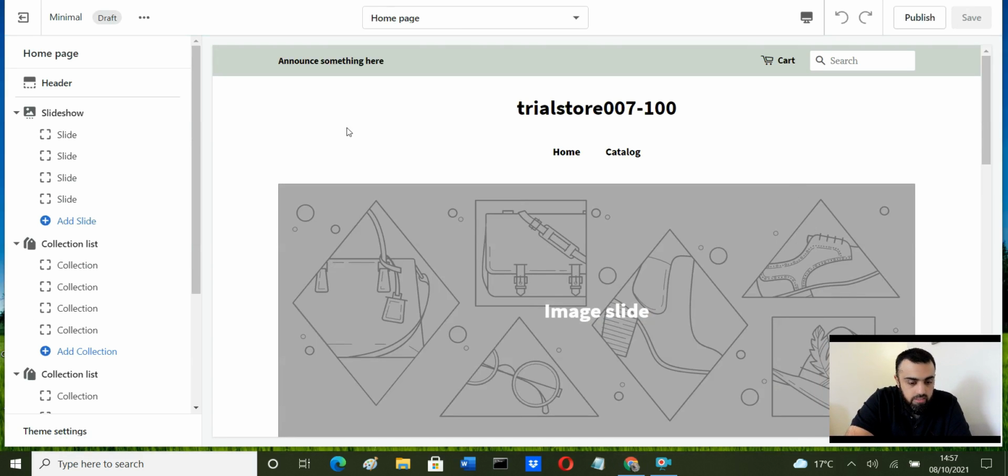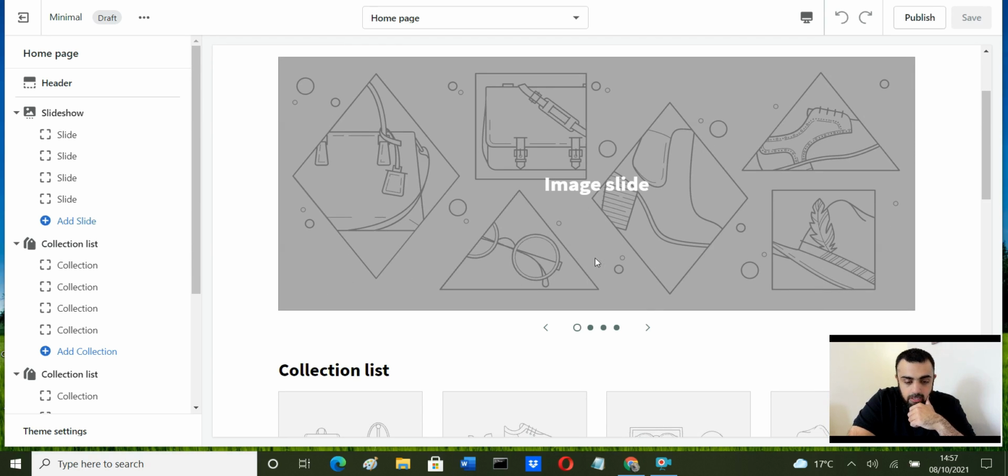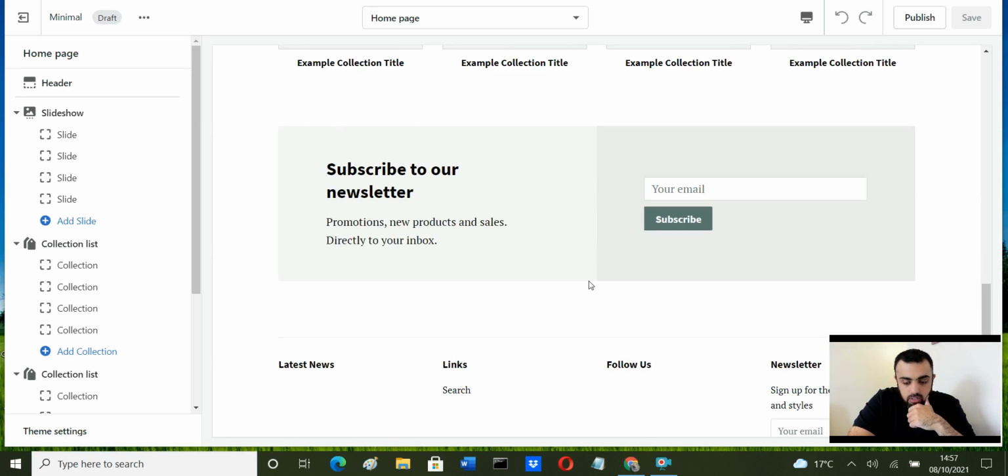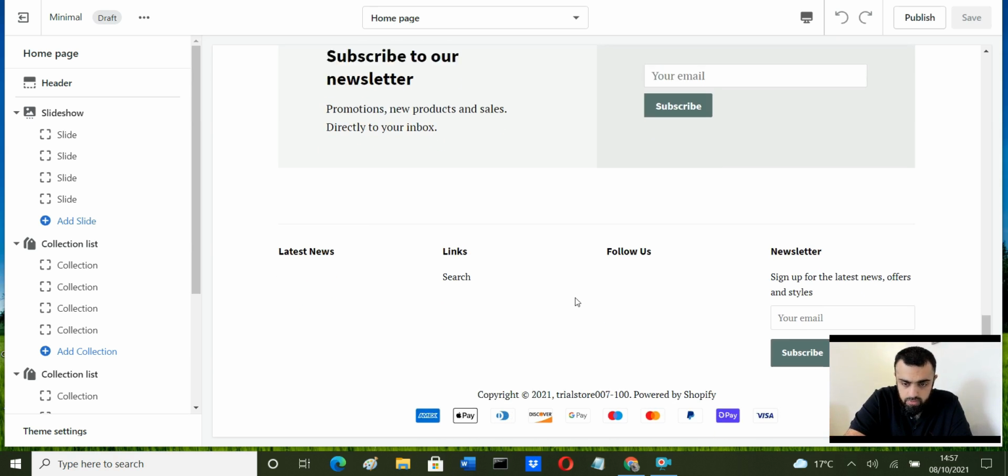Okay, so basically this is the layout of your website. Your name's going to come up in the middle, then you've got your collections like your home, catalogs, men's, boys, girls, or whatever, and then you have your images, your slideshow, then a list of collections. If you are collecting email addresses, and if you run a blog, then you can have your newsletter over here, which you can send weekly or fortnightly to your customers, so that they stay in touch with you and know what is going on in your shop and your business.